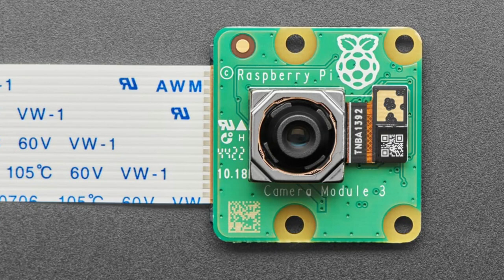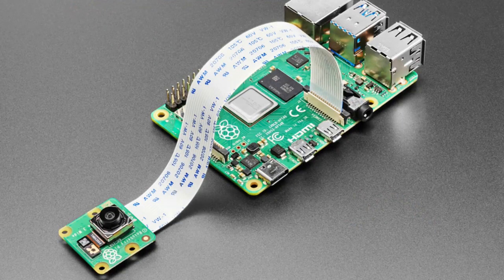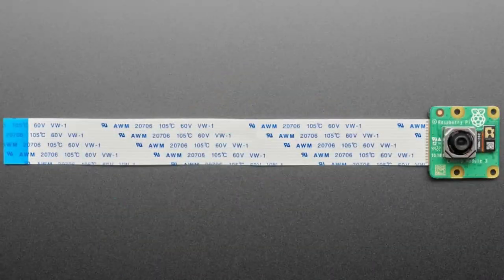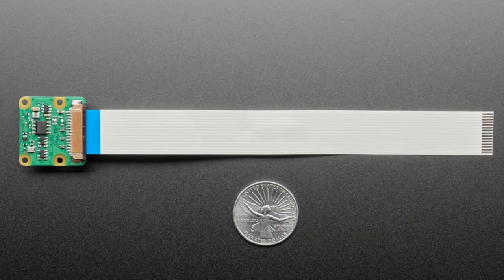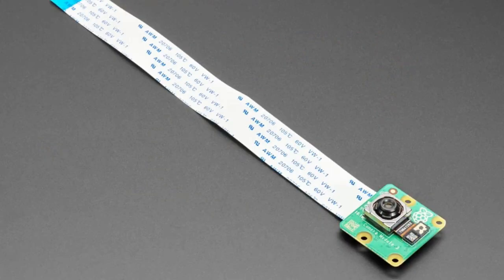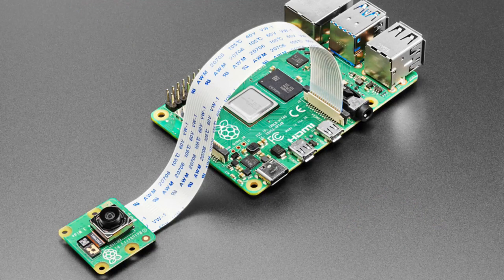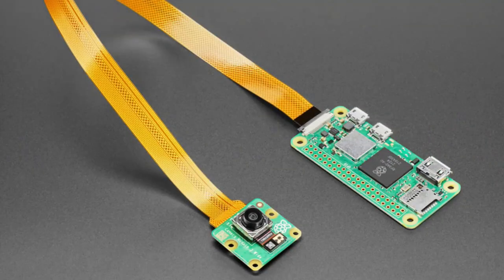Next up, another Raspberry Pi Camera Module 3 came in. This is not the no IR. This is the normal Camera Module 3 that's not wide. So it's kind of like the one I think people are going to want the most. This is in stock. So there's the no IR, wide, normal, and now the everyday wide and normal. And we're going to get some photos and videos of all the camera options and what it looks like. This is the new super fancy 12 megapixel Camera Module V3 that has autofocus, really high quality, great for any camera projects. And it's the same price as the Camera V2.